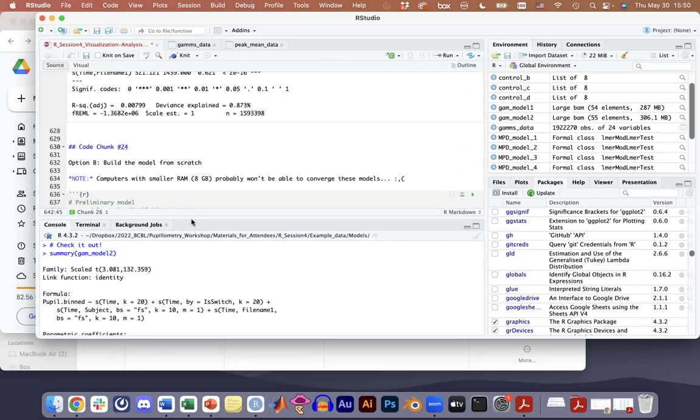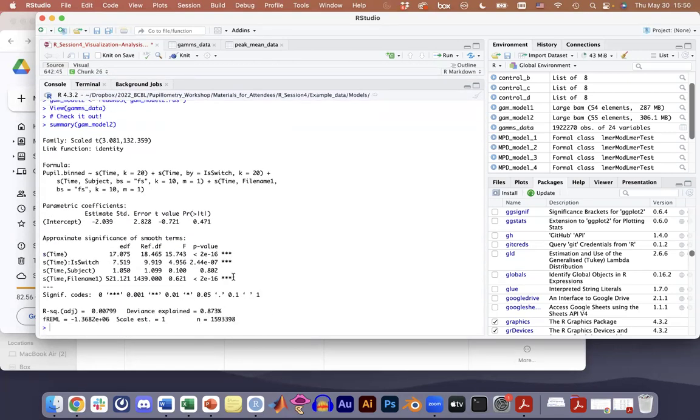So if we go back to looking at the code output, the big thing that I want to clarify here is what p-values mean in model summaries for GAMs, because it is not what p-values would often mean in linear mixed effects regression. Here, this main effect of is switch is significant, and it is telling us that the smooth line it fit for the is switch effect is curvy. That is what this p-value means. It is significantly different than a horizontal line with no curviness.